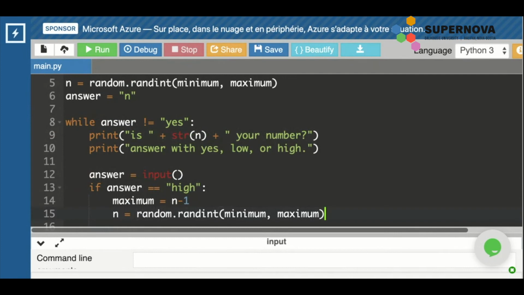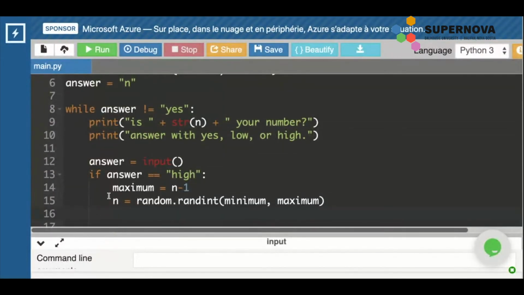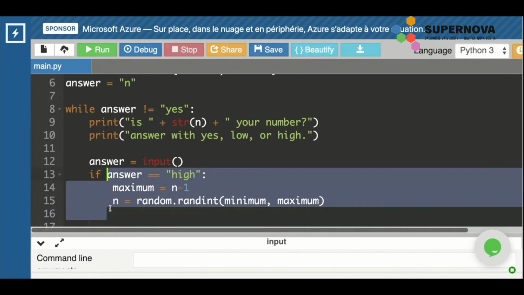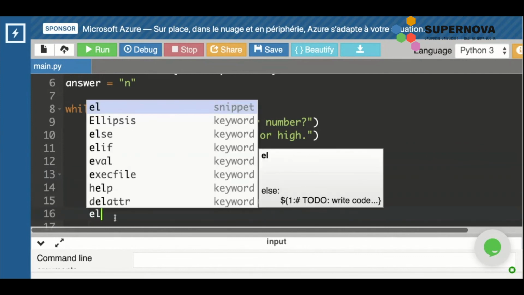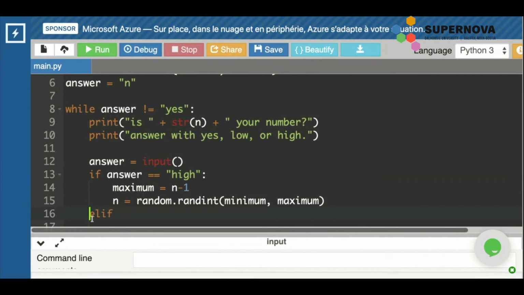If you click enter at the end of this line that you just copied in, you'll still be on this double tab. So if you click backspace, it should take you to the same level as this if. See what I mean? You got inside the loop, you're up 2 spaces, but you want to be back up 1 space. And you want to write elif, which is just ELIF.